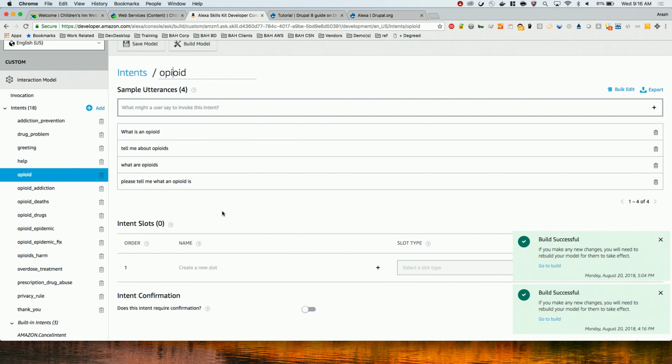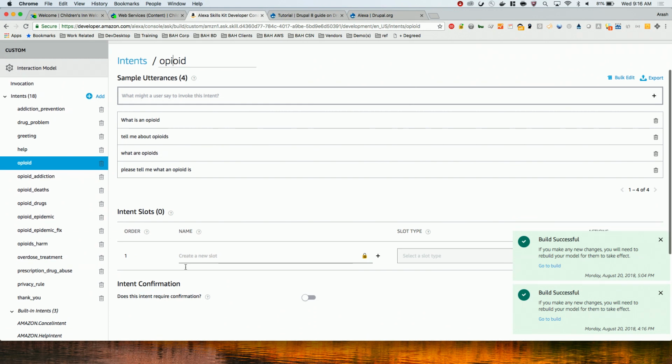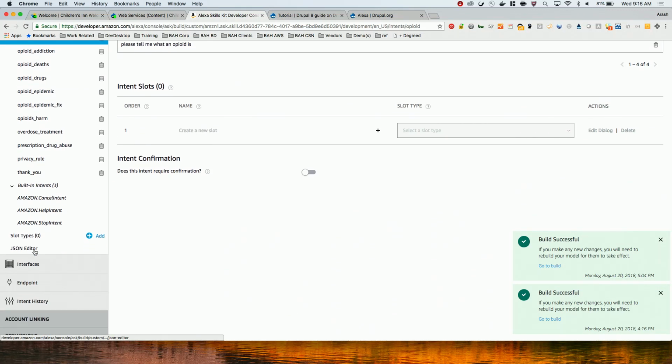You can also capture variables here. So for example, if I say, where can I find a clinic in Baltimore? Where can I find a clinic in Washington, D.C.? That city can also be a variable here that we define and send along to the backend so that I know that based on that variable, what information I want to send back to the end user and how I want to respond. So it's a very simple interface here on the web that you can use to design that. For the more technical users, there is the JSON editor.